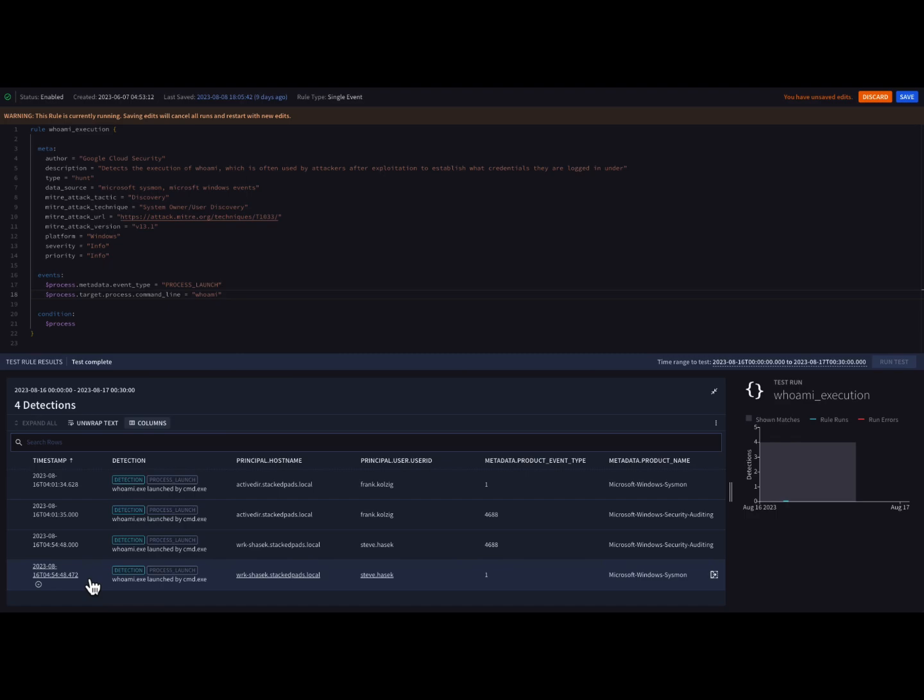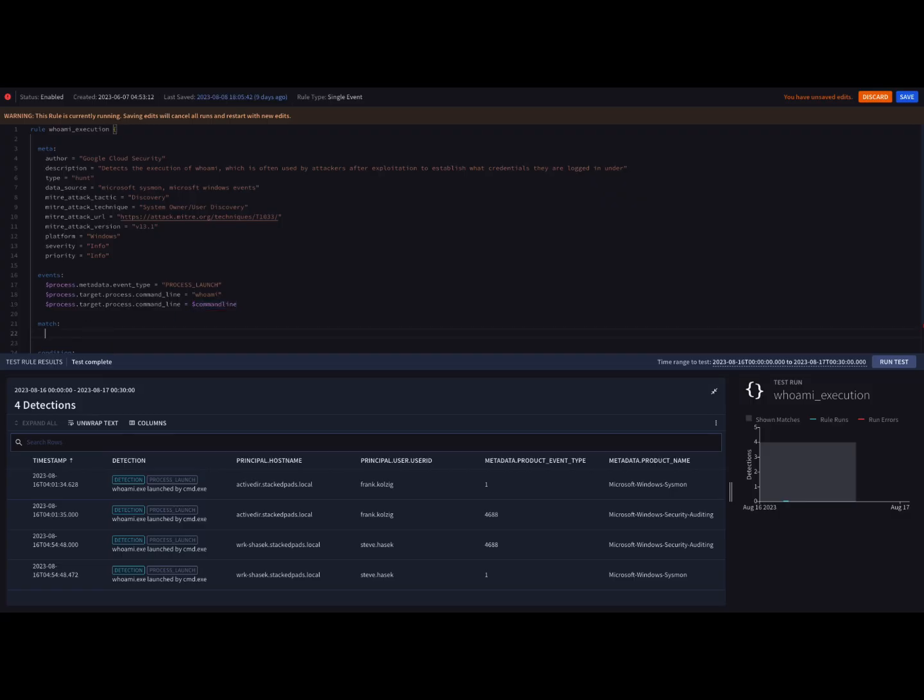We could add our match section below the event section in our rule and add our field. But wait a moment. We can't add a UDM field here. We need a match variable. In the event section, let's add a placeholder variable for the field target.process.command_line, and then take that placeholder variable and apply it in the match section of our rule.